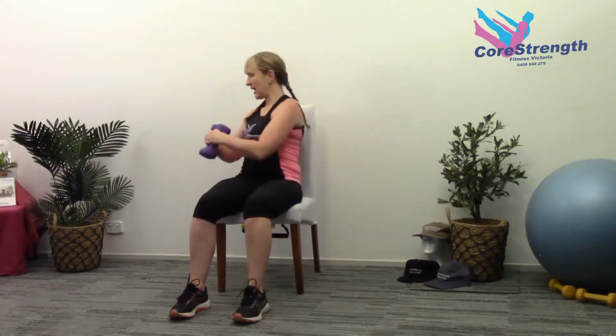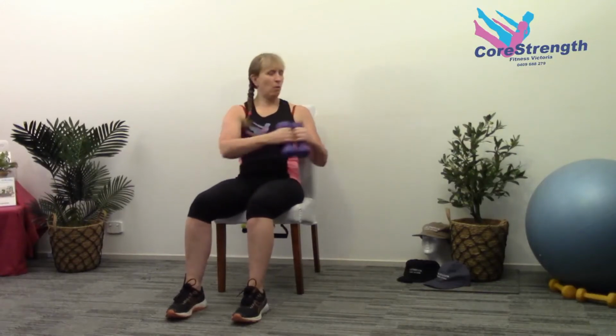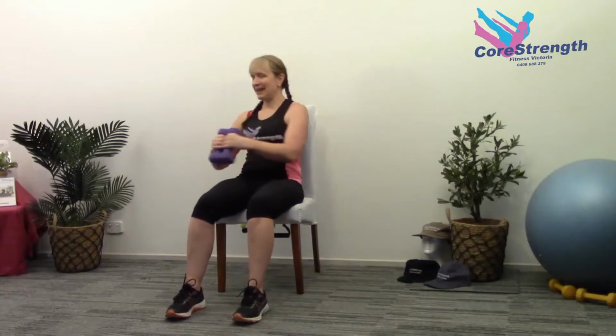Hands in front. We tuck for five and pull up tall. Remember, the focus is in the center here. We want to feel like we're trying to bring the rib cage down to the hips at the front. And tuck. And tuck, hold it. Now we twist for 10, 9, 8, 7, 6, 5, 4, 3, 2, 1. Pull up, other way. Do it again. 1, 2, 3, 4, 5, 6, 7, 8, 9, 10.